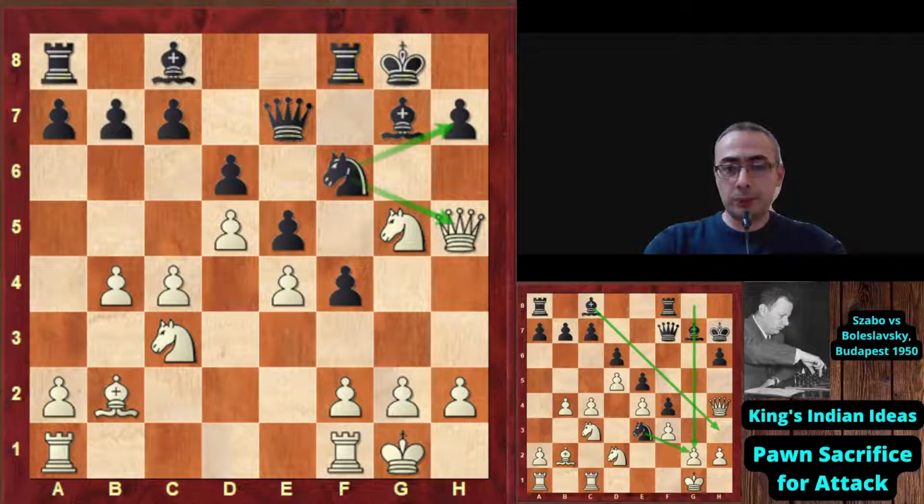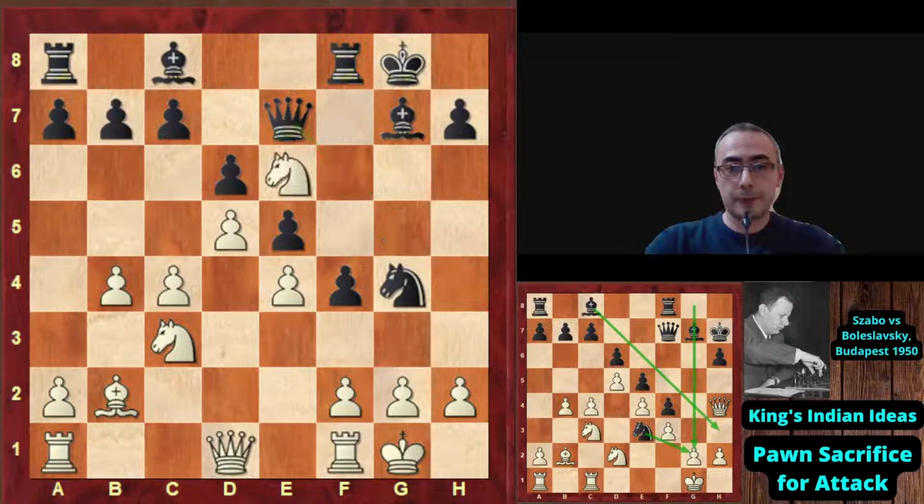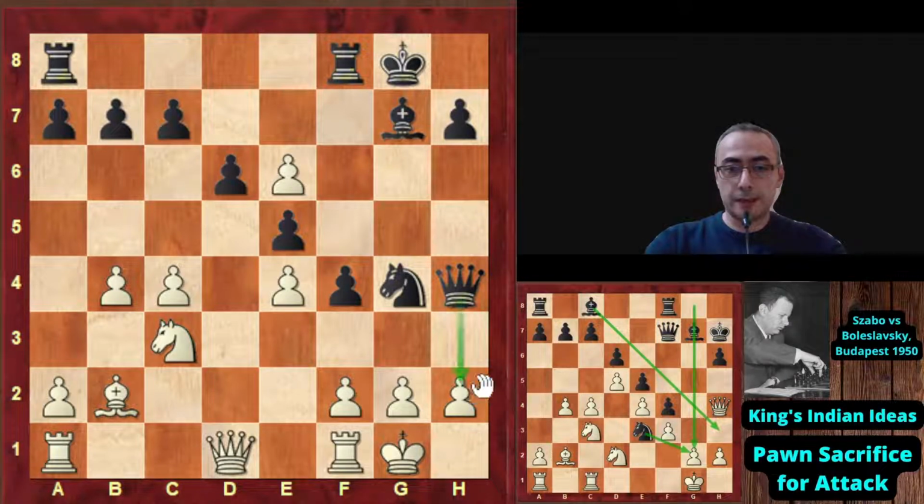Now if the queen goes to d1, for example, it would be followed by knight g4, attacking the knight. And now if the knight goes to e6, black would just take, d takes, and play queen h4. This is absolutely winning for black already, because black is threatening checkmate.